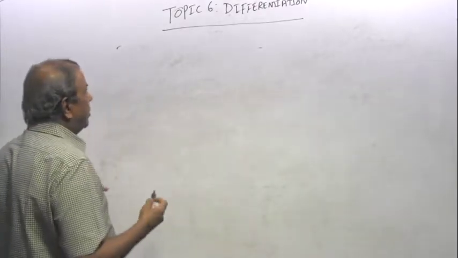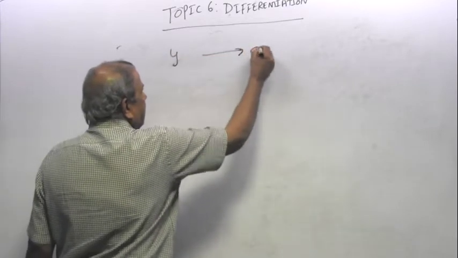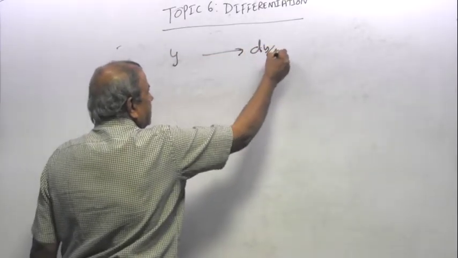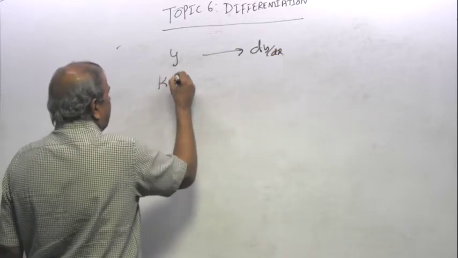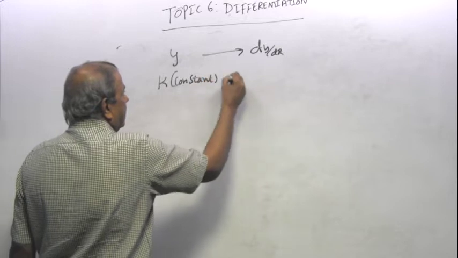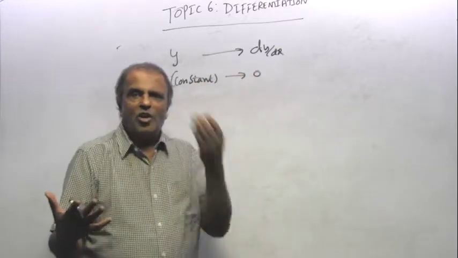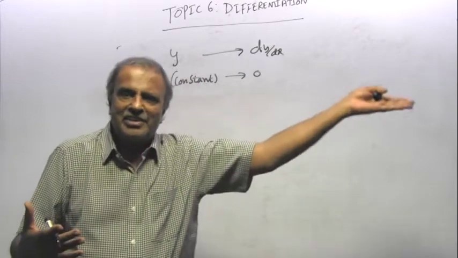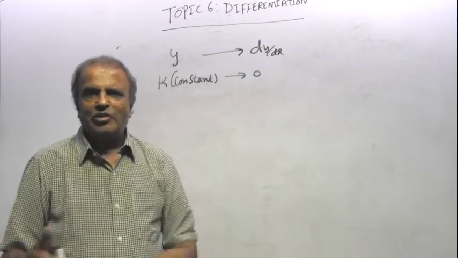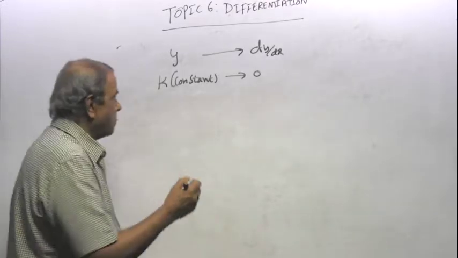So any time you do the exam or any time you do practice or any time you do revision, you will remember, oh this formulae I should know. Okay. So those formulae are, of course, I will put Y and then dy by dx. So I will put constant K, only constant gives you 0. Because Y is a constant, so common sense. Rate of change, a constant does not change. So change in Y is 0. So derivative is 0.